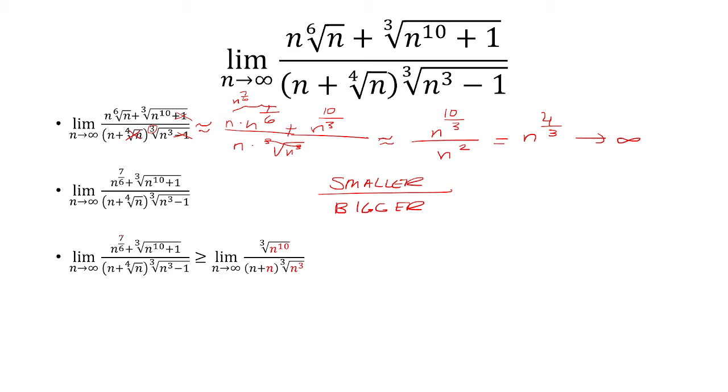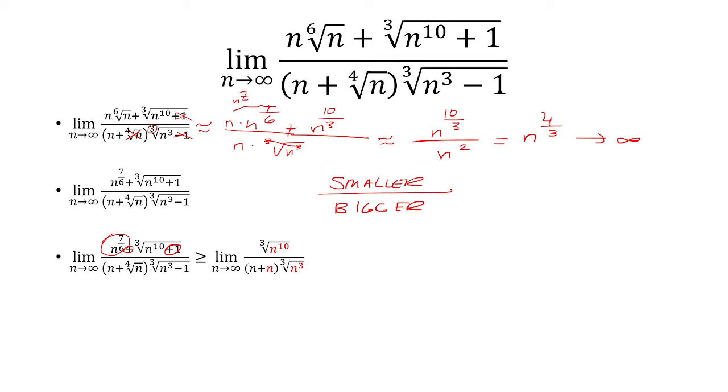So in the top, n to the 7 over 6, I eliminated that. So that made my numerator smaller. And then I eliminated the plus 1 here. So that makes my numerator even smaller. Okay. So basically the rule is, if you see a plus or a minus, try to eliminate it at the top. Okay, so we see the plus here, eliminate this because eliminating this makes my fraction smaller, and then eliminating this plus 1 makes my root smaller. Okay, so now the numerator is just left as one term.